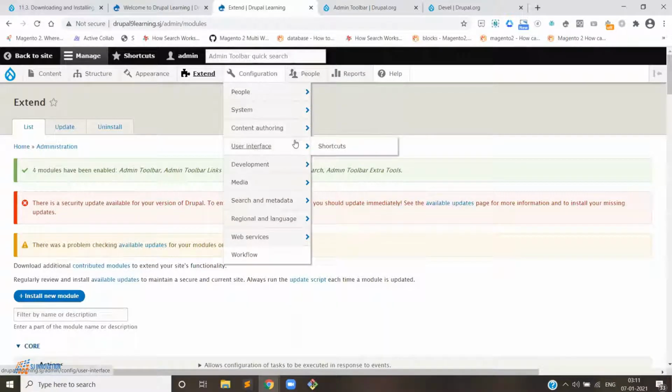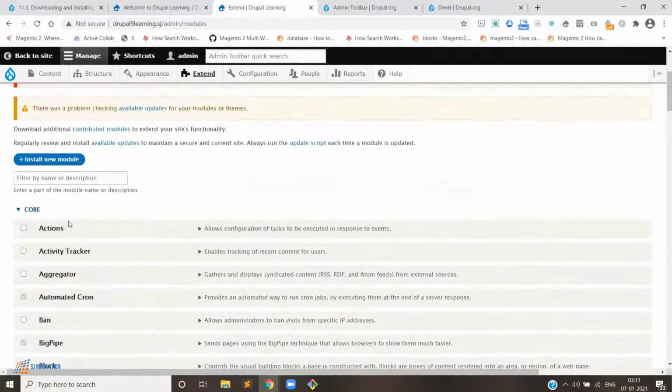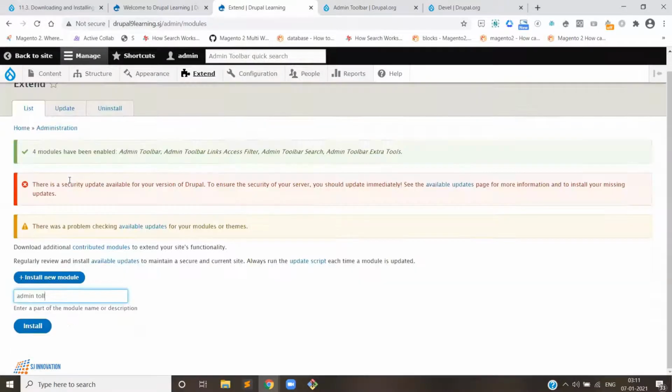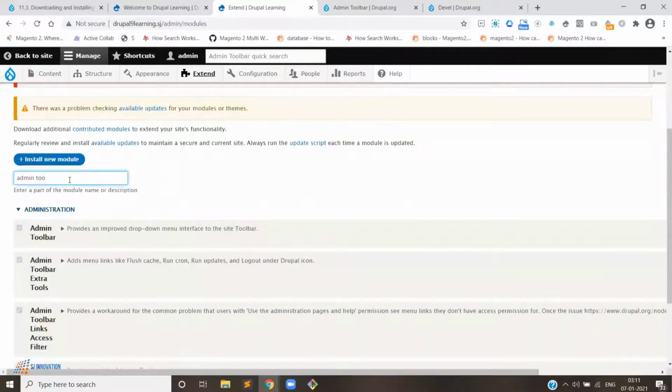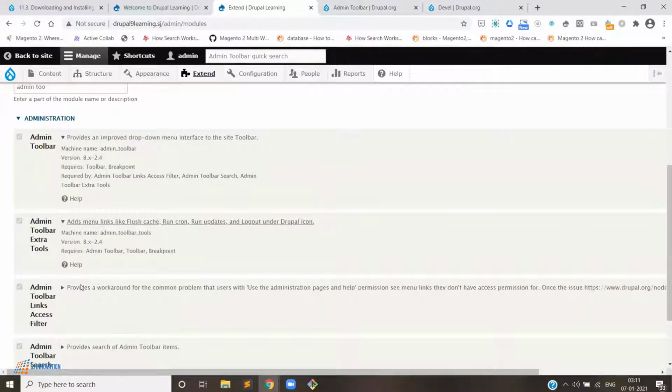So this admin toolbar was installed using the Drupal admin interface. And if you go over here and search admin toolbar, it displays the version of the module used, and if this module is required by other modules.